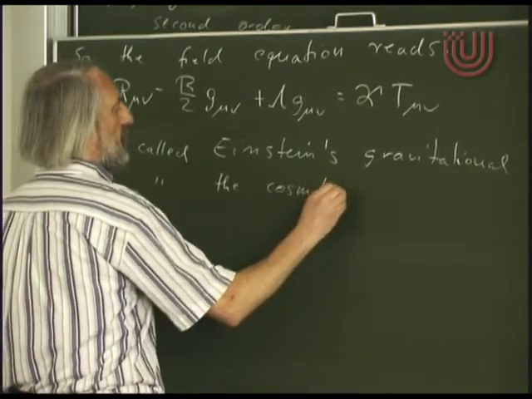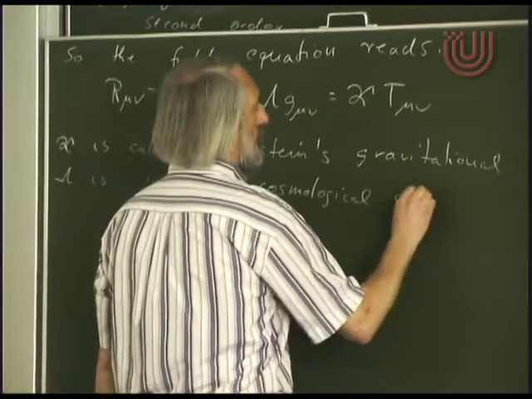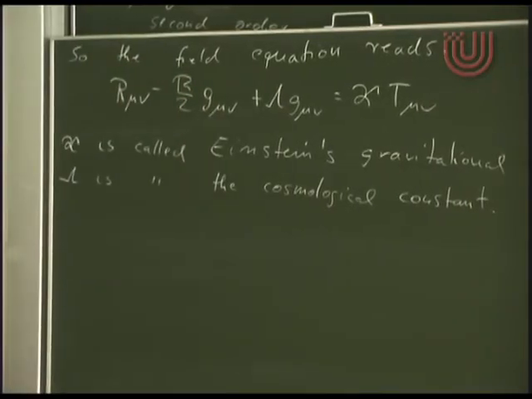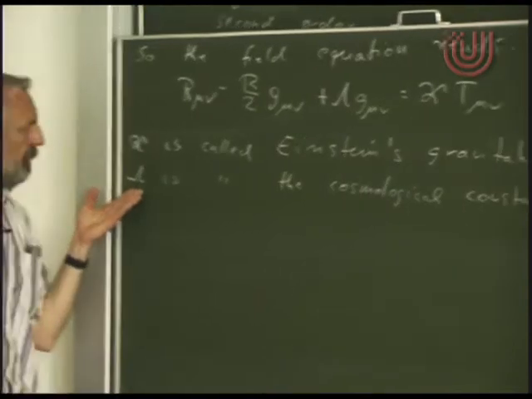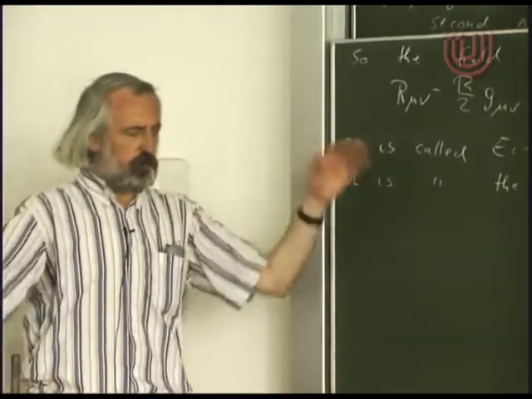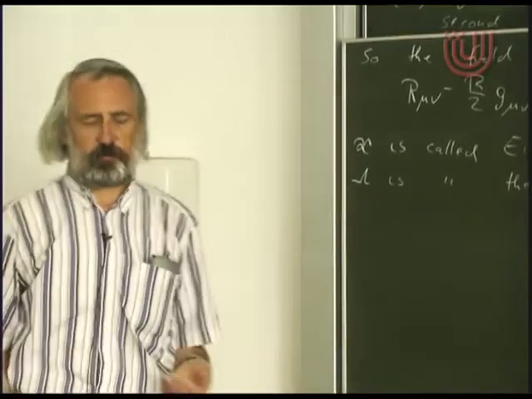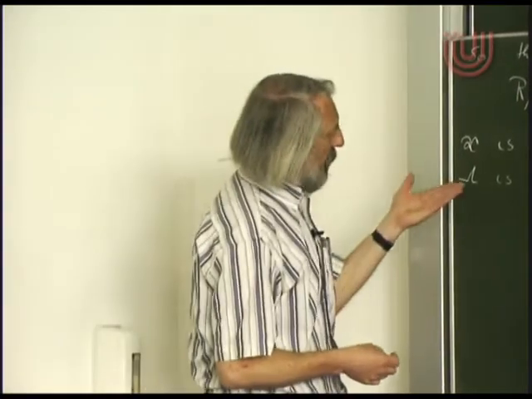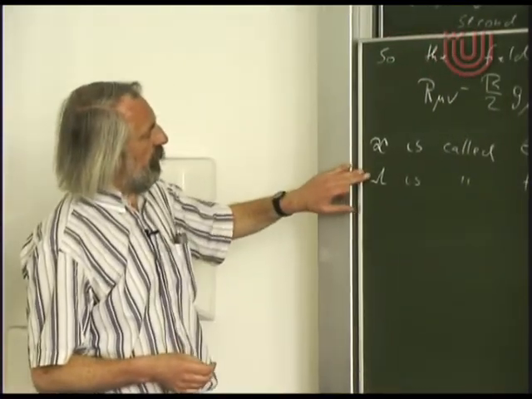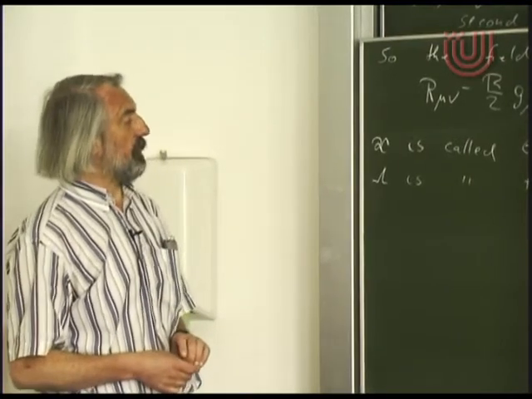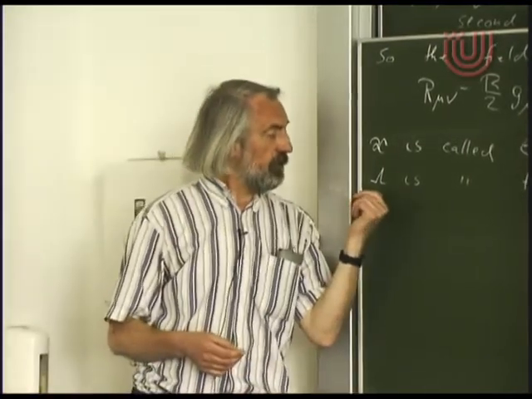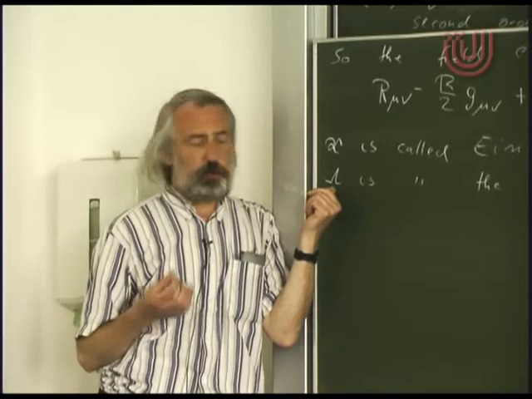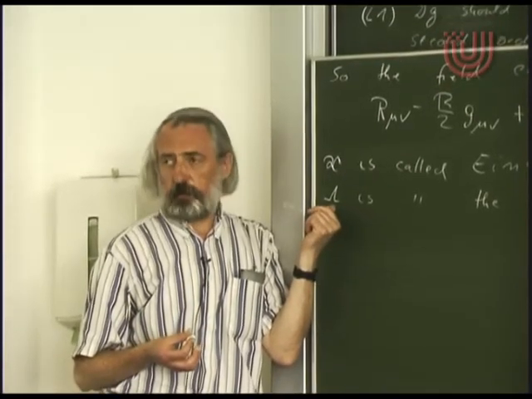And the reason is that we now assume, and we have actually good reason to assume, that it plays a role only in the cosmological context. Namely, if I'm interested only in considerations on a local scale, say in the solar system or even in our galaxy, then the lambda probably can be set equal to 0 without doing an essential mistake. And the reason is that, as we will see in a while, the Newtonian theory comes out as a limit of Einstein's theory only with lambda equals 0.